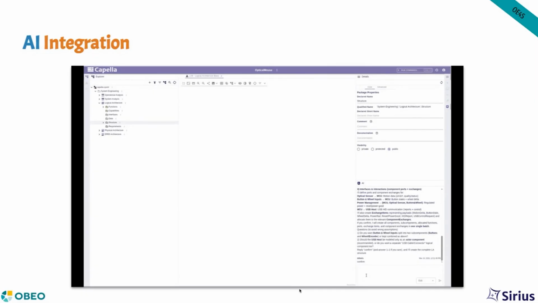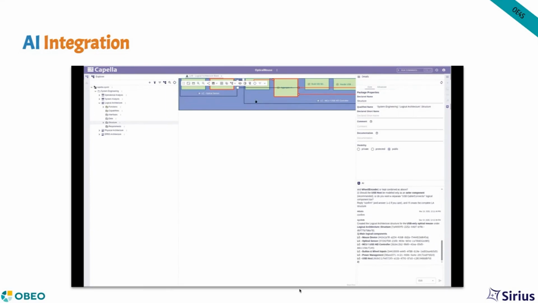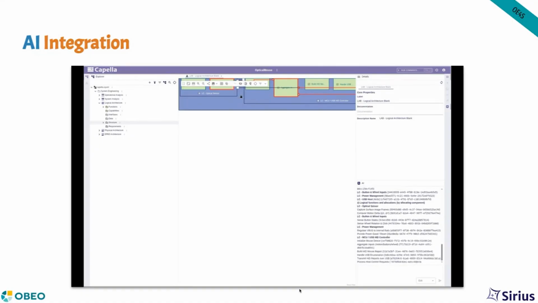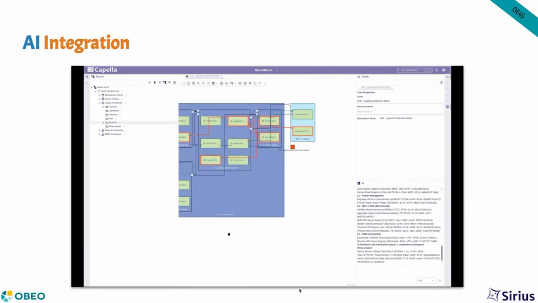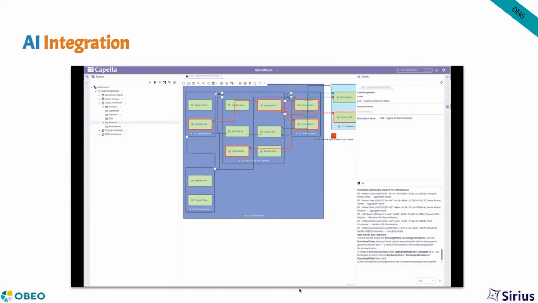So here we can ask questions to an LLM, which can understand what is going on inside of our project, but it can also interact with our project. We can ask it to create semantic elements, to add them to an existing diagram, and it will tell us everything it did and how it made these decisions.